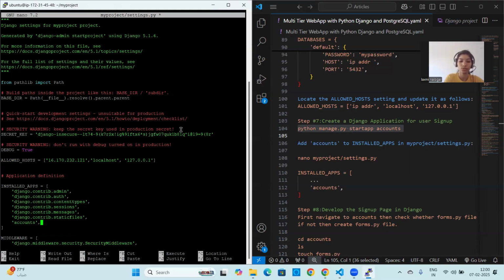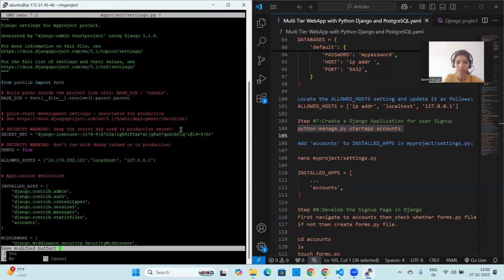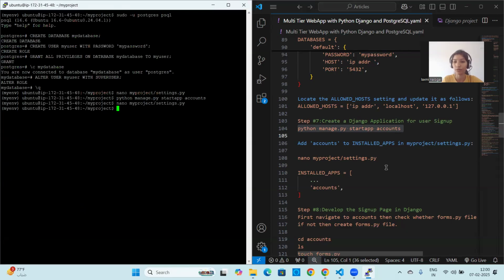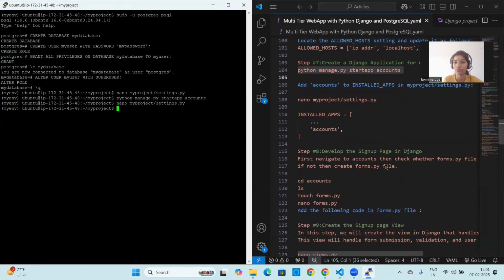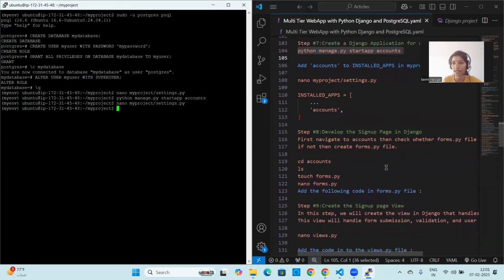Now to exit, Ctrl X, and to save the modified changes, press Y and Enter. Now we have created our Django application, and for now creation is done.